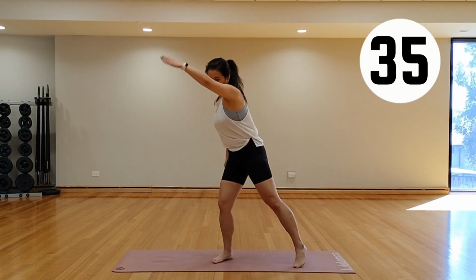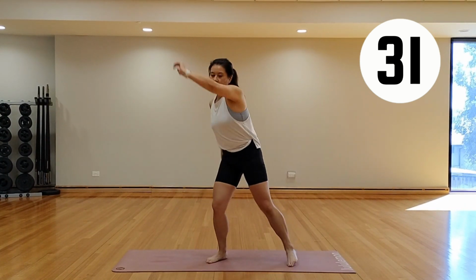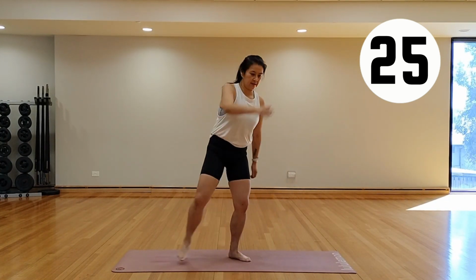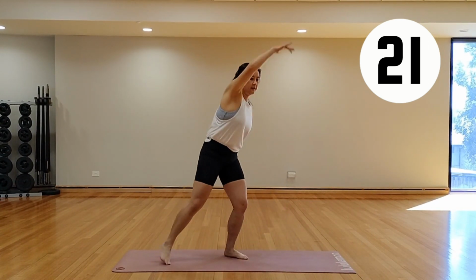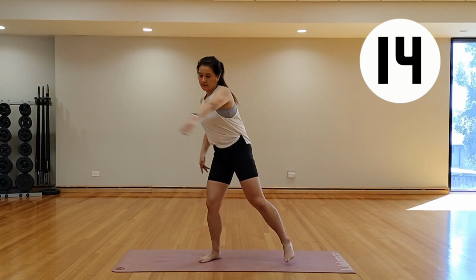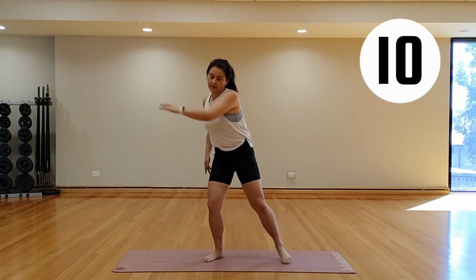Or you can always pop the hands onto the hips and ignore the arms completely and just work out the legs. Once you've got it going on, or you've done this a few times, you're just taking the arms across the chest twice and then reaching up to the roof twice. Sweep, sweep, lift, lift is all you're doing with the arms there. The legs stay exactly the same. Stepping out nice and wide, light on the toes, tapping to the side.